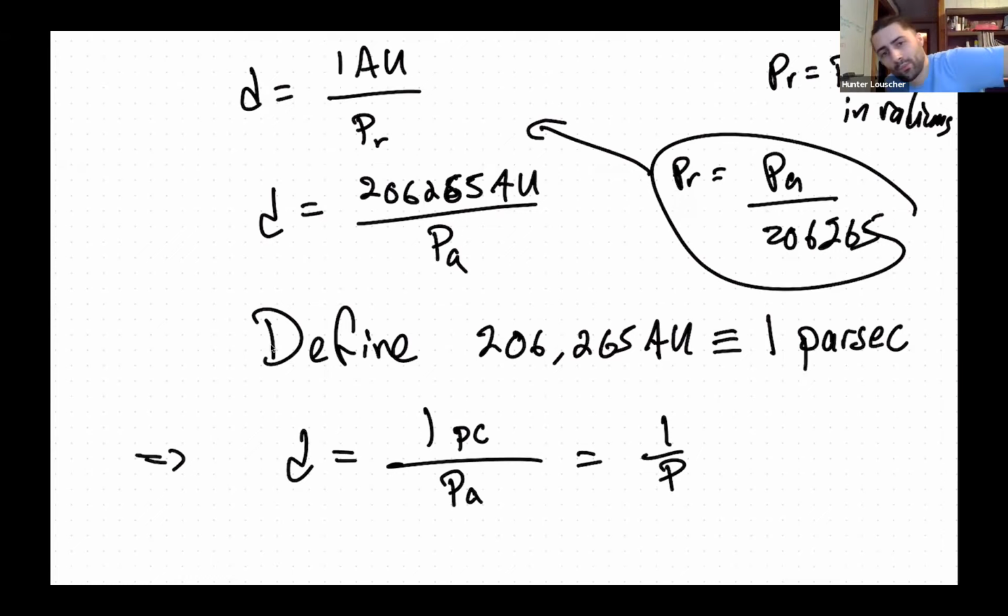And this is why it's called a parsec. If you have a star whose parallax angle is exactly 1 arc second, its distance will be exactly 1 parsec. Parallax angle, arc second, parsec. That's how the word is defined, and it's how the distance is defined. So a parsec is the distance that a star would be whose parallax angle is exactly 1 arc second, or whose total distance moves as 2 arc seconds in the sky, because the parallax angle is half the total distance.